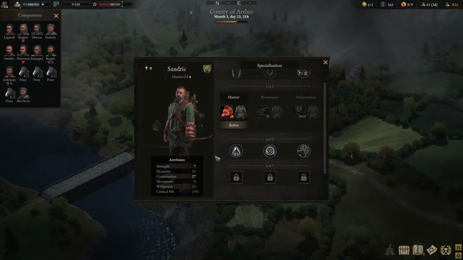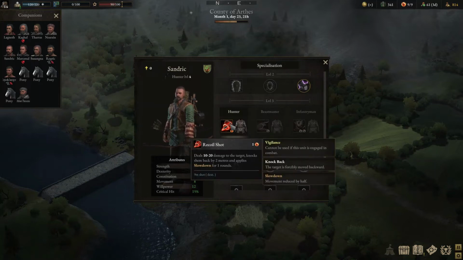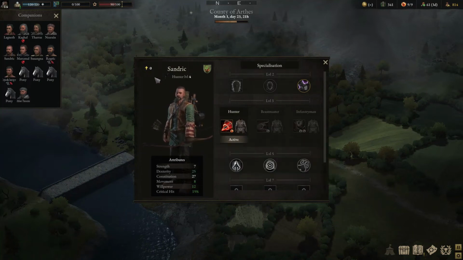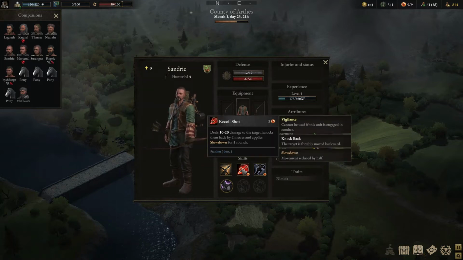Okay, so the archer skills, the hunter skill, Recoil Shot. Recoil Shot is a great little skill. It looks like it's quite low damage initially. It does less damage than your normal attack, and obviously costs a Valor point as well. However, that slowdown that it applies to enemies actually shouldn't be underrated.